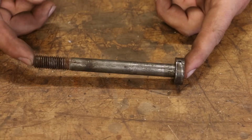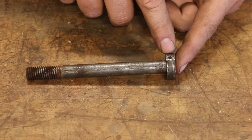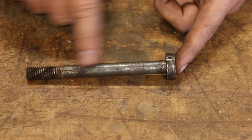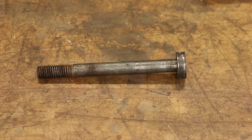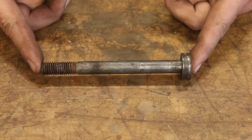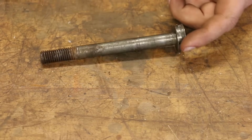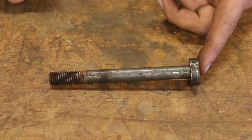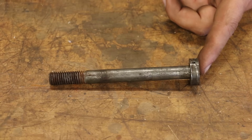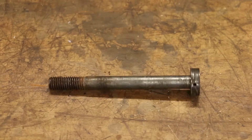So I got a lathe, it's no problem. But instead of putting this on with a taper pin, my plan is that I'm just going to turn this out of a solid piece of 1 inch. This is 1 inch, this is ½ inch. I'm just going to turn it out of a piece of solid 1 inch bar, and that way I don't have to worry about a pin breaking. It'll just be one solid piece. It'll actually be an improved design, and I'm sure they did this for cost saving measures. But anyway, that's the plan. We're going to go out, we're going to make one of these on the lathe.